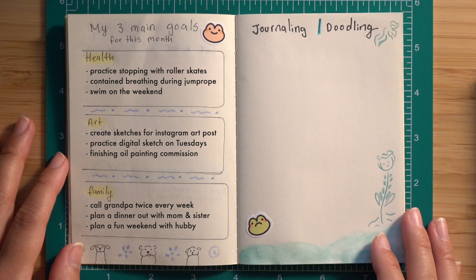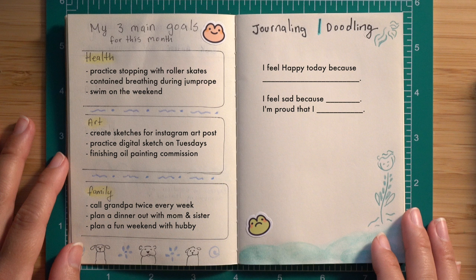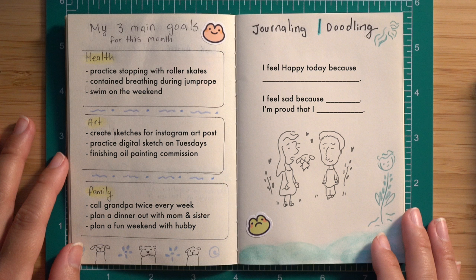And lastly, for the journaling section, I will write something I feel happy about, something I feel sad about, or maybe something I feel proud about during that day or whenever I'm doing the journaling and doodling. And then I'll just do a small doodle, such as the one you see here.